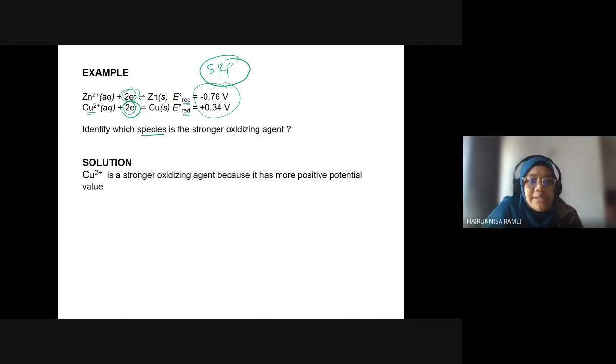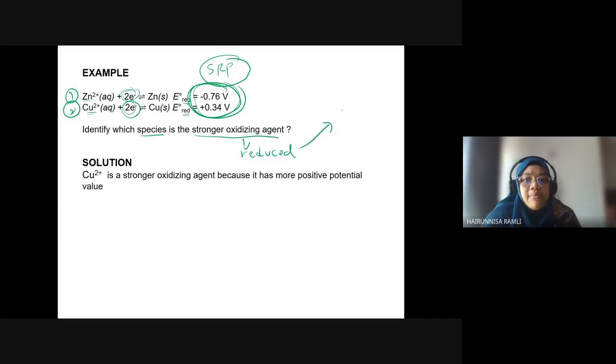So, identify which species is the stronger oxidizing agent. Which one? Okay, macam kita cakap tadi, stronger oxidizing agent, takut you confuse kan, oxidizing tapi agent. So, maksudnya dia lebih mudah reduce. Now you tak perlu compare between zinc 2 plus dengan zinc, Cu 2 plus dengan Cu. You just compare between 1 and 2. So nak compare you tengok apa? Kita tengok value ni terus. So kita tahu yang lebih mudah reduce maksudnya value dia lebih positif. So antara dua lebih positif, of course 0.34. So that's why here the Cu 2 plus is a stronger oxidizing agent, which is this one eh. You tak boleh kata Cu eh. Cu dia dah jadi reducing. Kan? Dia nak oxidizing agent, so you have to choose Cu2+.